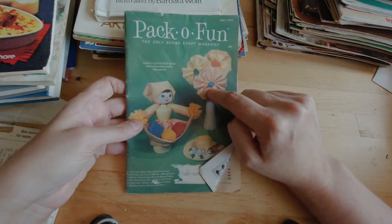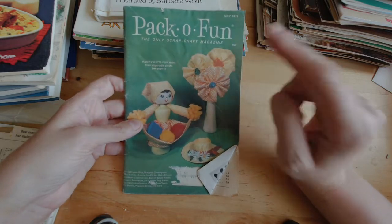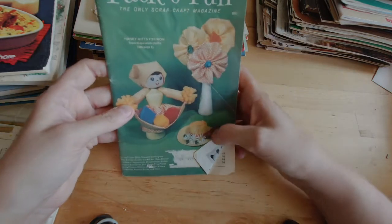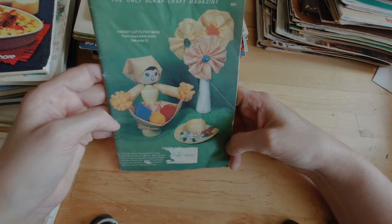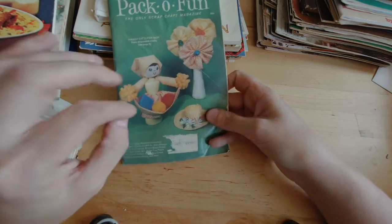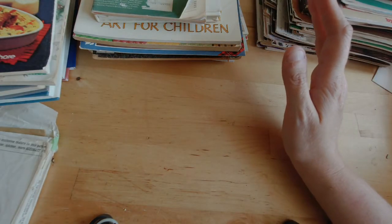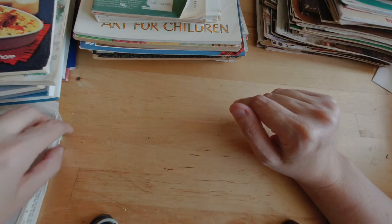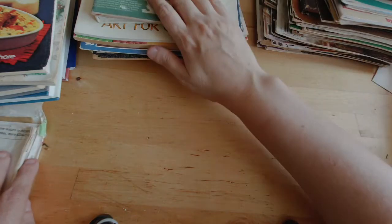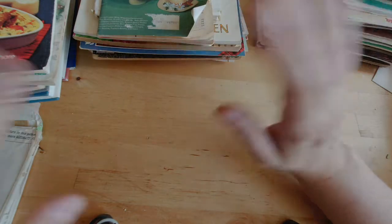Pack of Fun Magazine — I did get more than one. The others were in the box in my car unloading video. Pack of Fun is probably my second favorite, ultimate favorite magazine to collect. My first favorite magazine to collect is the original Work Basket, of which my collection is probably beyond complete — I am missing some of the very earliest issues and some of the very most recent issues, and most of the others I probably have. I really need to chronicle them and find out. Second is probably Pack of Fun, and then all the others when I'm like, oh I love them — they're kind of in no real order.